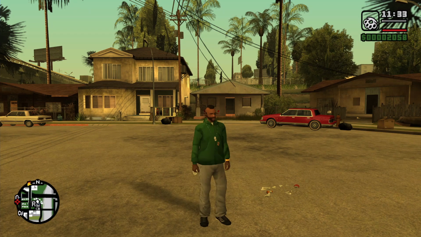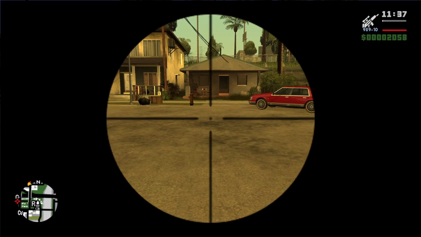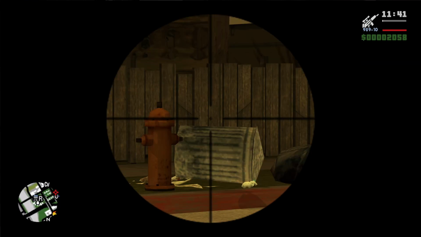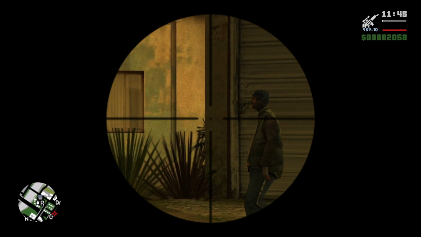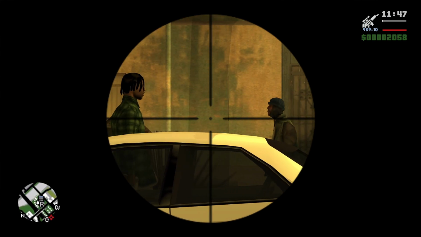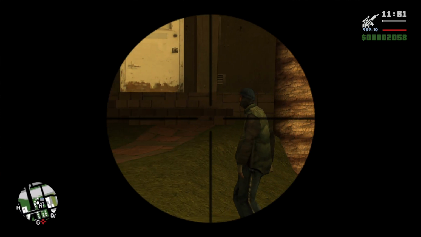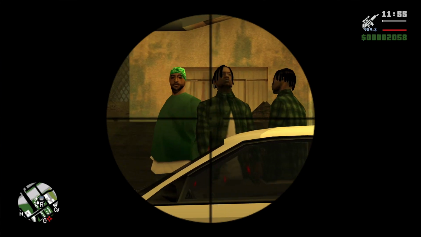So now we are moving into the SVD, which is the Dragunov, if you didn't know. This was in Vice City Stories. This is the weakest sniper in the game, but it also fires the second fastest, under the WA 2000, aka, but it has 10 rounds, so you're good to go.